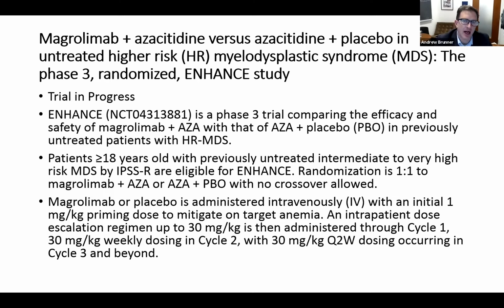And they would receive it. There's a ramp up because when you give magrolimab initially, it seems to chew up the red cells. It preferentially chews up older red cells. So as you get new red cells from your bone marrow, those are less affected, but there is a little ramp up to avoid that, and then patients continue on. So here's another study that could greatly change how we approach people both up front and in later stages of disease. And hopefully we'll have some results from it as well in the coming years.